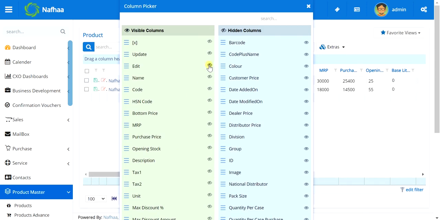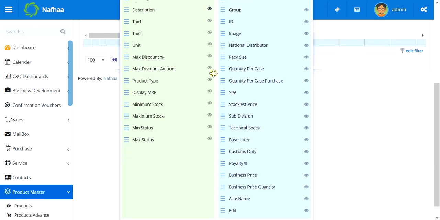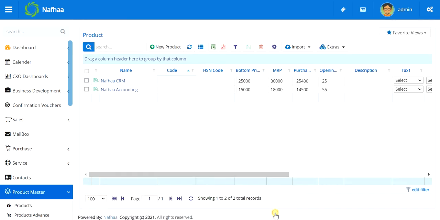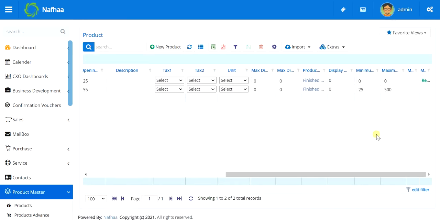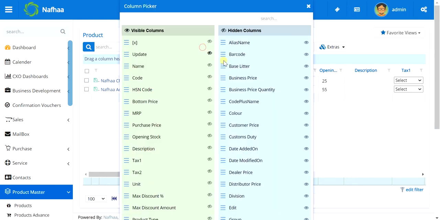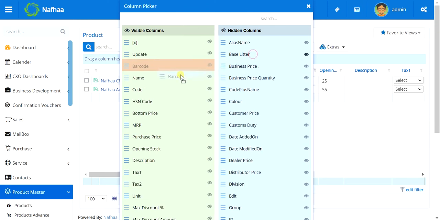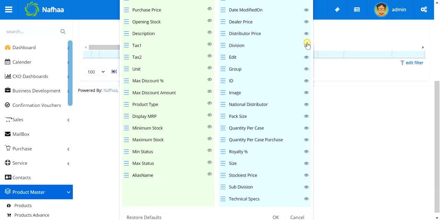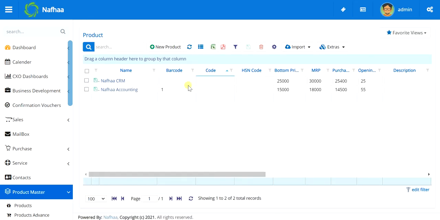You don't want the edit button. Okay, done. So we are now able to see the columns which we have opted for. Now you can use this column picker as I showed. Suppose if you want to enable the barcode, just drag and drop it, or click on the view icon here, and just click OK. So required fields will be added.